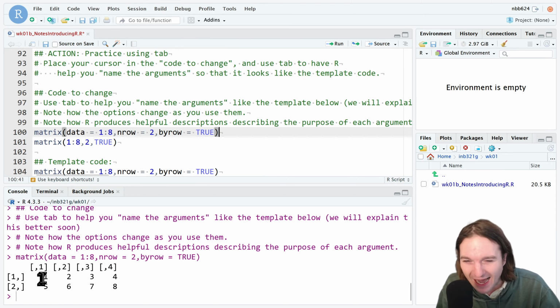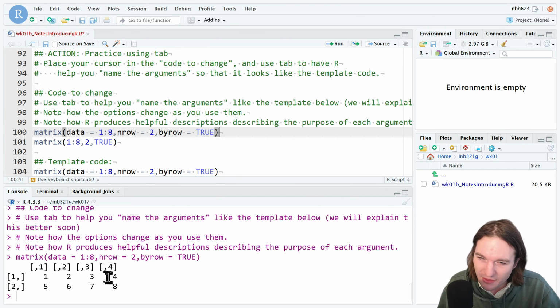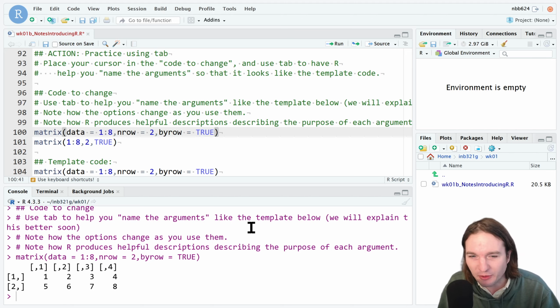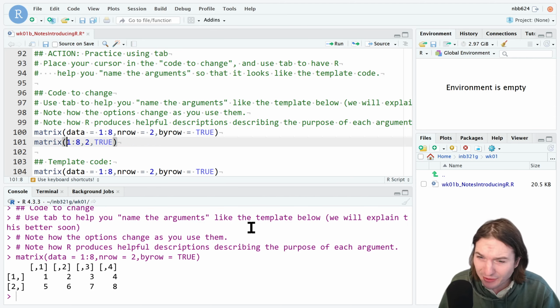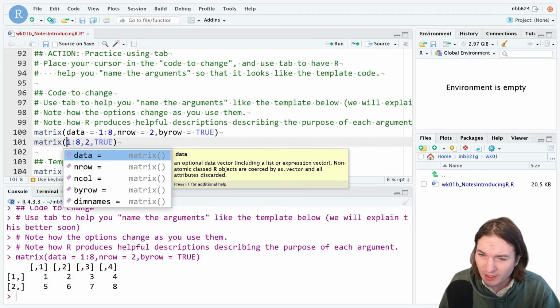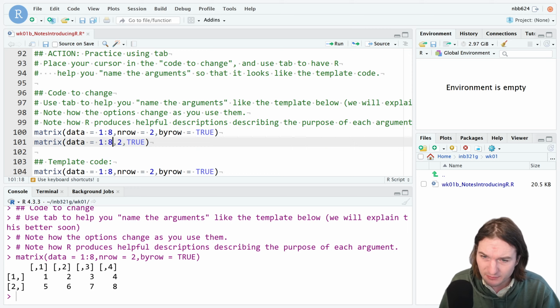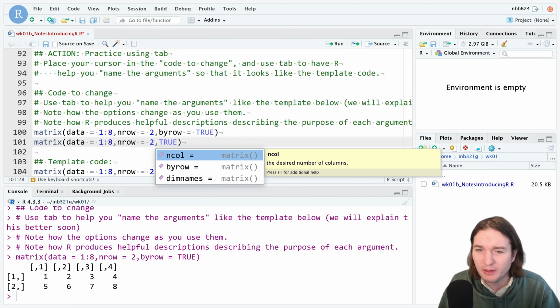We can now see that it added that data 1, 2, 3, 4 by the row, 5, 6, 7, 8, 2 total rows. That all worked beautifully, and I'm ready to move on with my code. If you already had code there and you're simply trying to figure out what each argument is, it turns out they go in order. This was the first one, data. This was the second one, by row. But the actual next argument was in column.